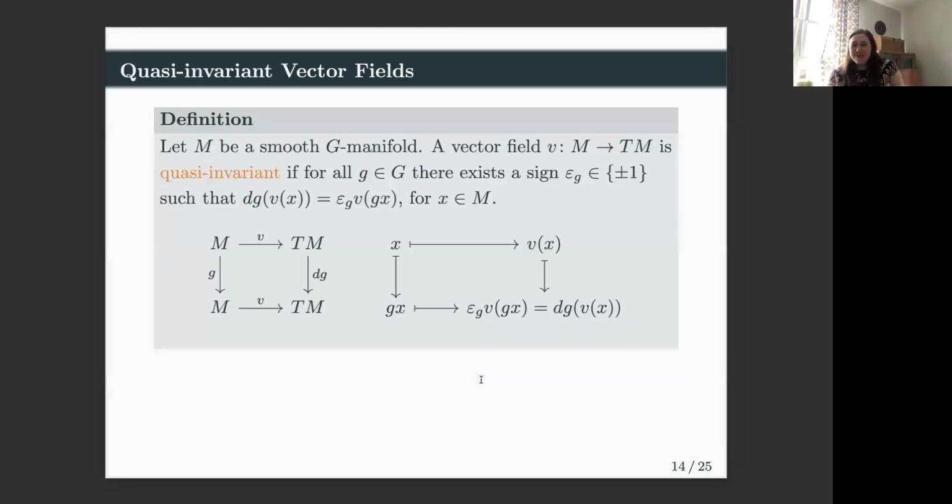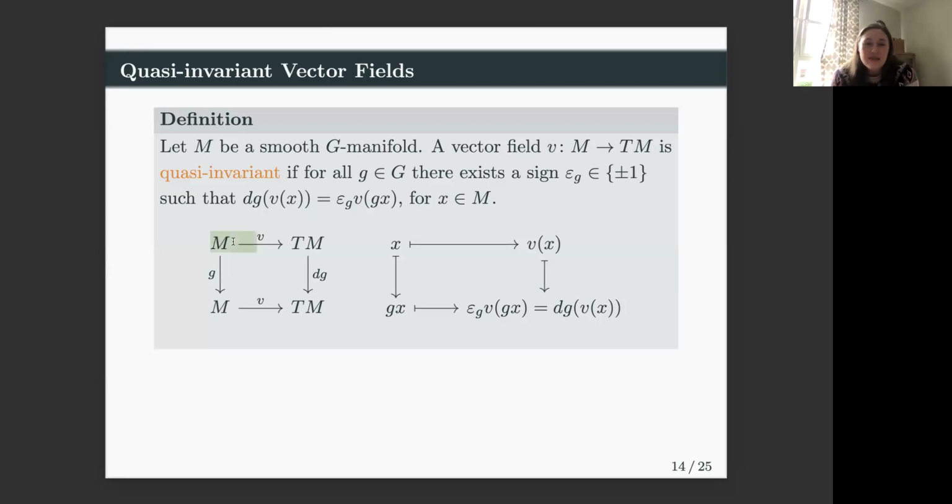Okay, so sorry about the long aside about Clifford algebras. They will come back in a second. I can nearly tell you how we got a lower bound for the projective span of the Wall manifolds. The big key idea is really these quasi-invariant vector fields. So this is the last thing I have to tell you about. So now we have a manifold with a smooth G action. And now we call a vector field on M quasi-invariant, or G quasi-invariant, if for every group element, this diagram here commutes up to sign.